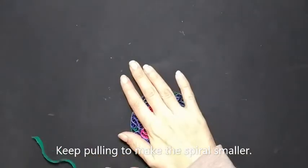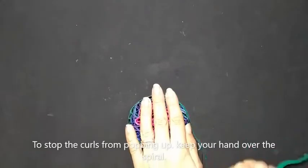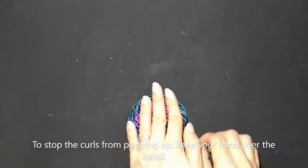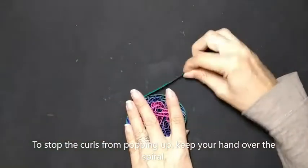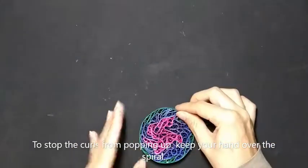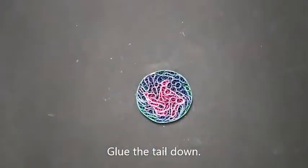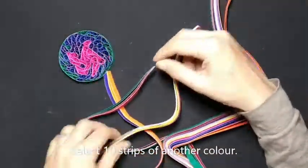Keep pulling and make the spiral smaller. To stop the curls from popping up, keep your hand over the spiral while you make it smaller. Glue the tail down. Now select 10 strips of another color.